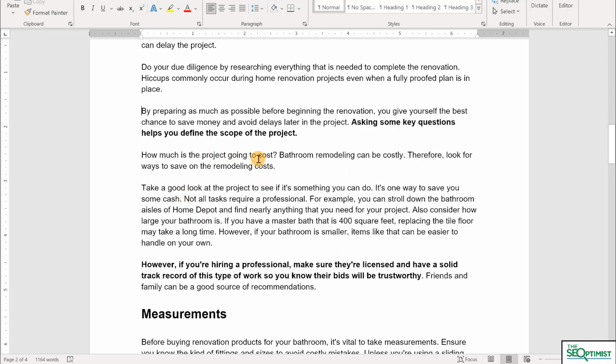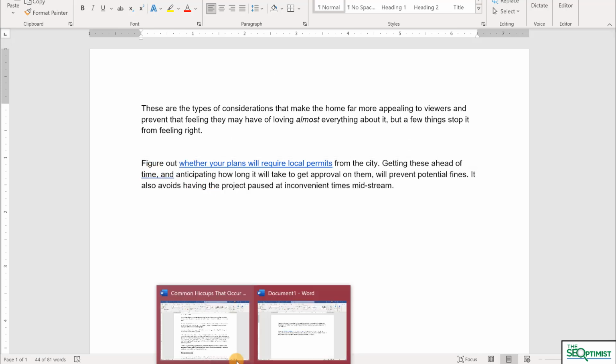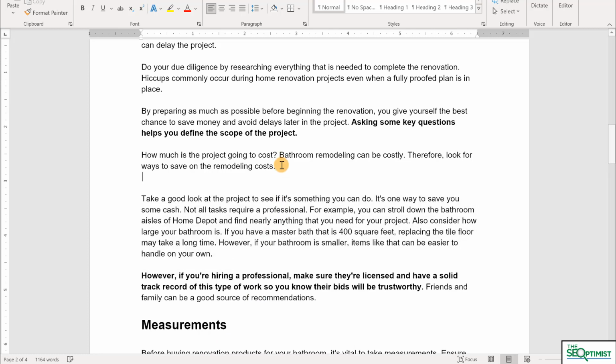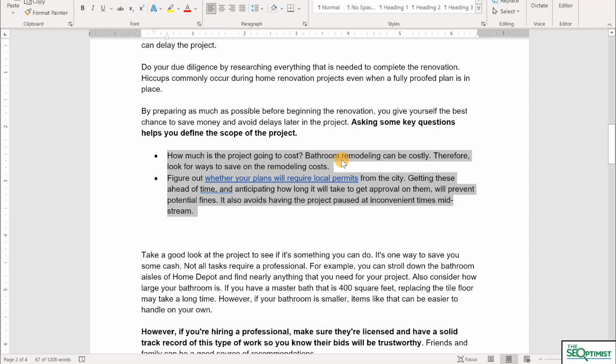This section here is an area I put a little piece that I'm going to add to this and change the format of it. This is just asking a whole bunch of questions, and it really needs more. I feel like this is superficial. They're asking some key questions, but then this is all we got, and then this is some other stuff. So I have this piece of content there. I'm going to paste this in right there, and then we're going to highlight these and make that a list. And if you can come up with a third thing here, great. But bullet lists are good for the user to scan.